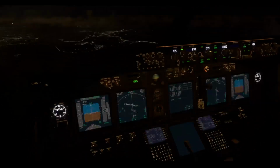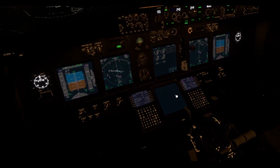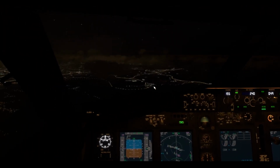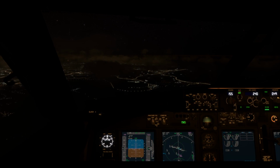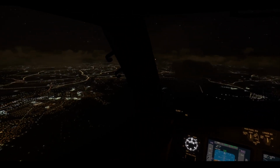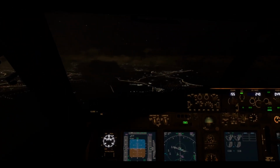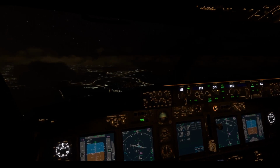To reduce speed to 190 knots. 190 knots, Qantas 92. It'll just take a minute here to run the flaps. Alpha America, reduce to 160 knots. 160, yes, okay. Victor Sierra Quebec established. Victor Sierra Quebec, thanks. Maintain speed 160 knots until 5 miles. 160 until 5, Victor Sierra Quebec.